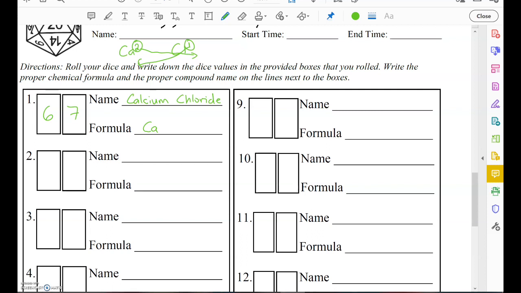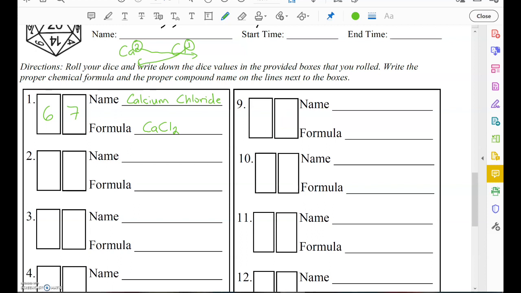I don't write down the 1, just like in math. We don't write down 1x, I don't write down Ca1. So it's just Ca, then Cl. Notice the 2 is now positioned there, so I'm going to write down a 2 here. So the formula for my first ionic compound is CaCl2.